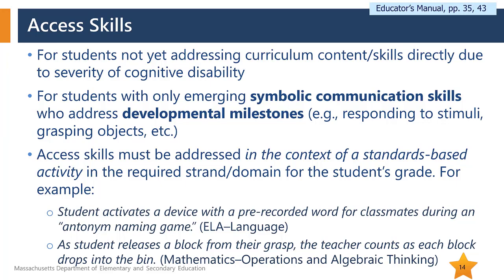So for example, here's one for a student who's activating a device with a pre-recorded word for classmates during an antonym naming game, and that's an ELA language. The student's skill is to activate a device, but you can see it's being done during a standards-based activity. The next one is, as students release a block from their grasp, the teacher counts as each block drops into the bin. What's the student doing? Releasing the block from their grasp. This is in math and operations and algebraic thinking.